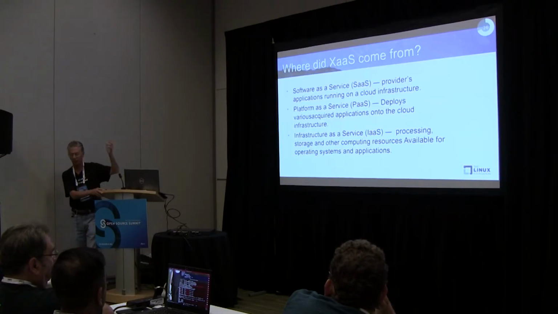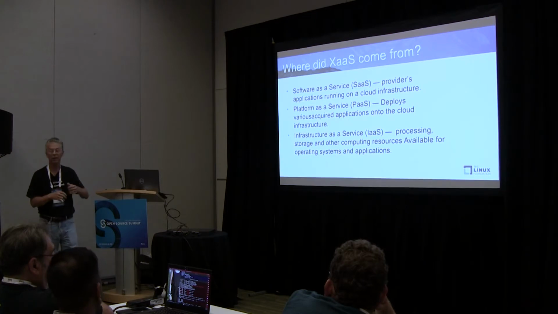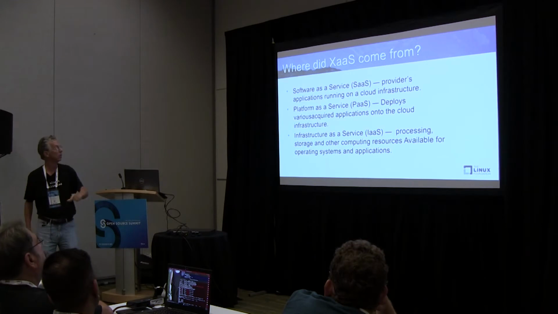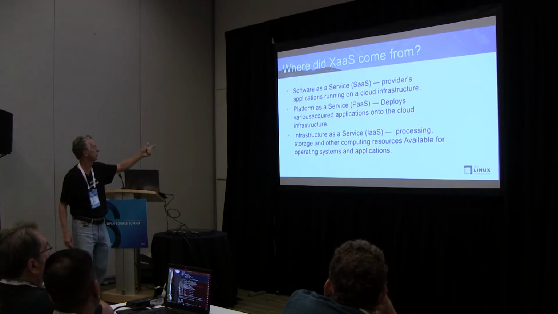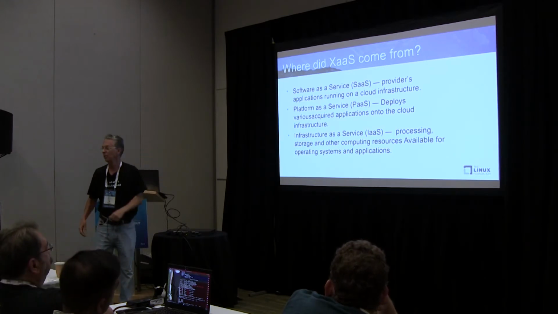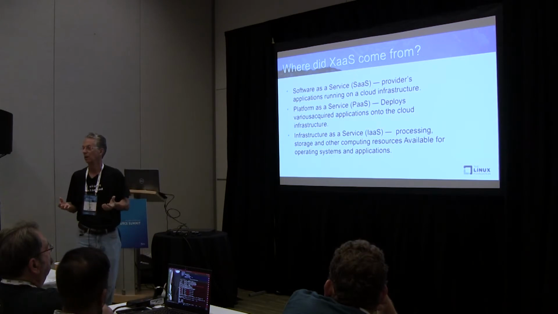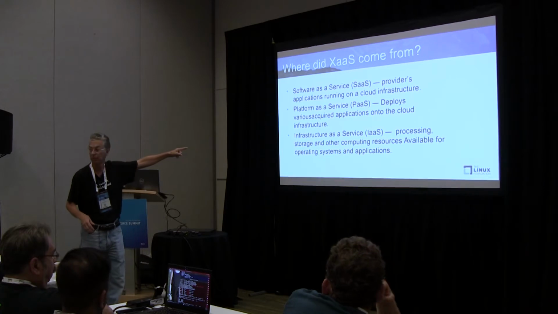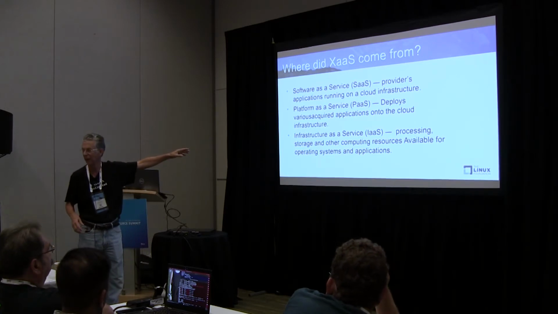We've heard this, and basically what that came out of was, again, with that first group of virtualization, we found people starting to offer various things. Software as a service, platform as a service, infrastructure as a service. You can think of things like Amazon Cloud Service or OpenStack as being infrastructure as a service.